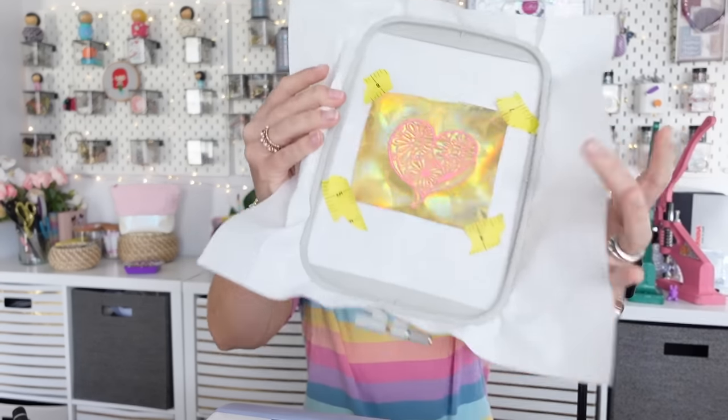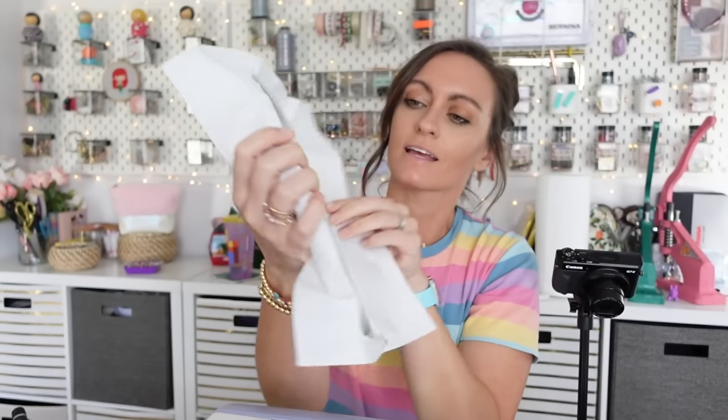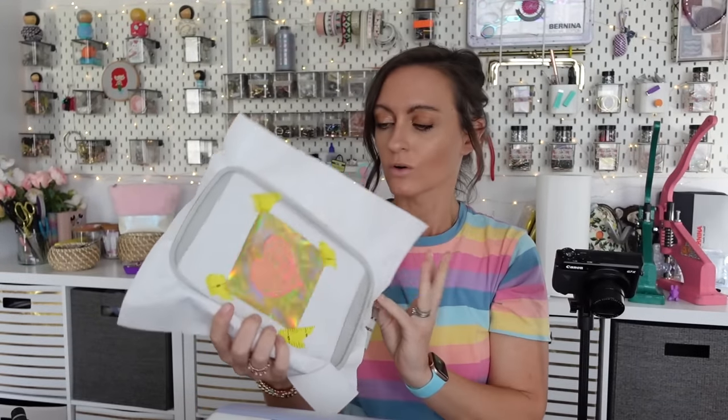Let's pull this up. I didn't think it had a trimmer, but — did it trim it? It does have a trimmer on it. Let's take the hoop out. Here is the finished look — isn't that cool? It stitched out really nicely. Here it is on the front, and on the back we have that yellow bobbin thread. I am very impressed with the stitch out so far — no problems whatsoever with vinyl, no looping or anything on the back.